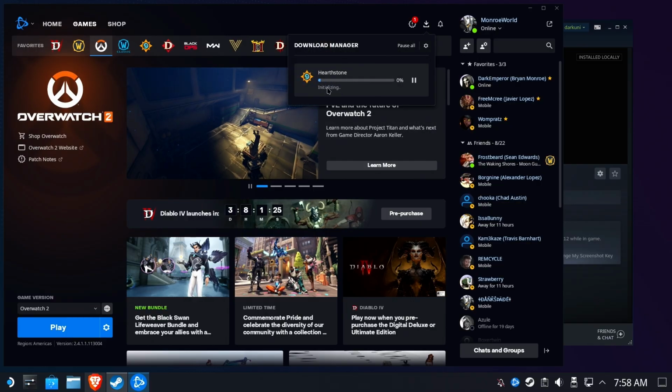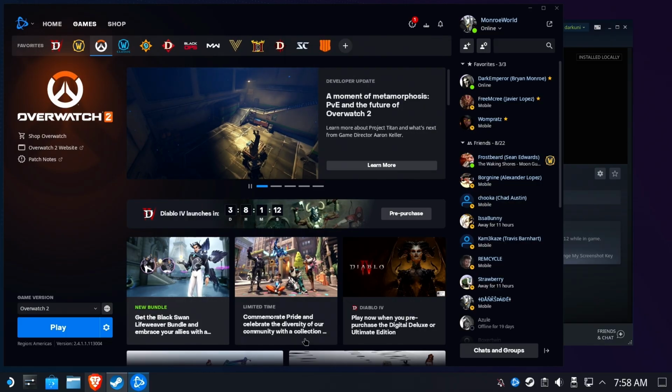In this case, see, it says it's initializing. It's not really downloading anything. It's just kind of checking to see if it needs to download something. Again, on the PC, normally it happens so fast you don't see it. When you're inside a Proton like this, sometimes you will see those sorts of things.